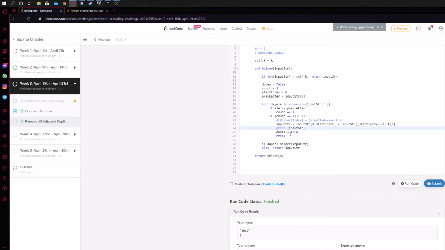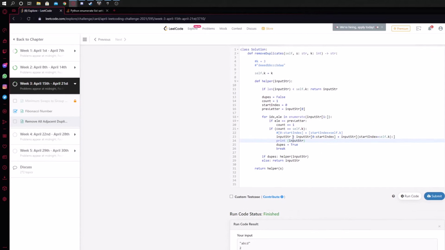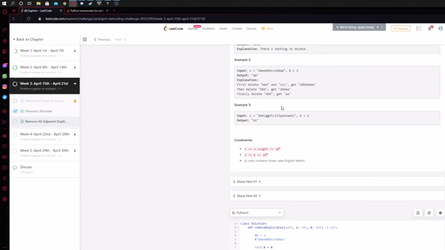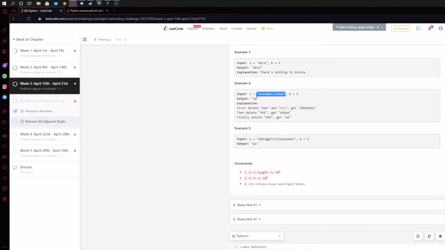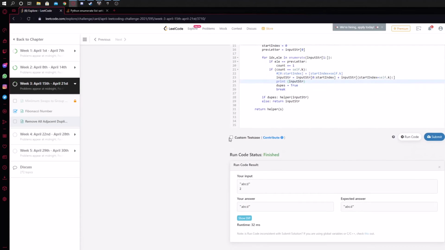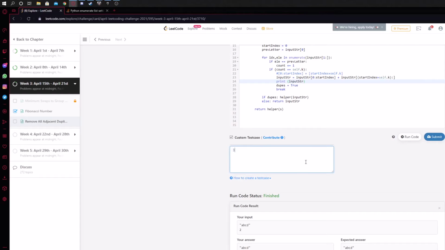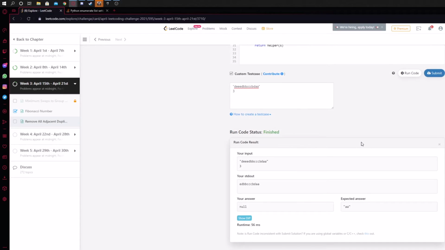Okay, so it just does it once and there's no dupes, so it just returns it. That's fine. And what if we did this one? And 3. Turned null. Why is that?